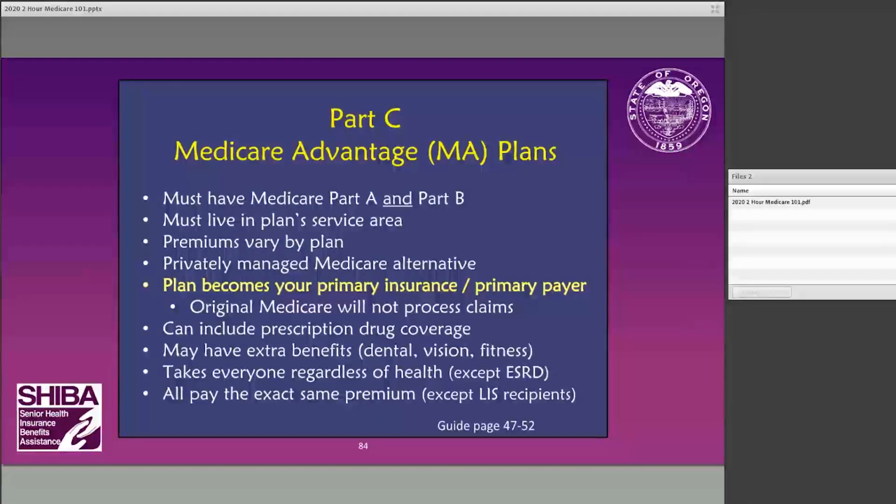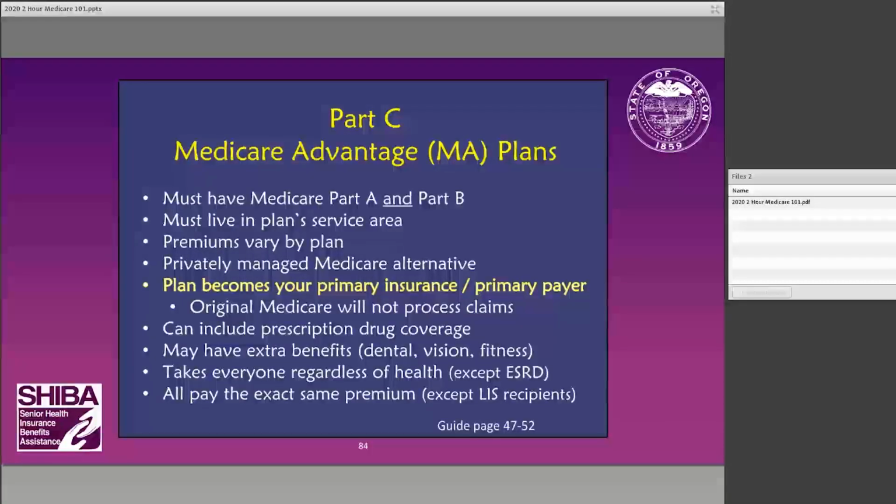You have a copay for a routine vision check, and then you get an allowance. Oftentimes it's right around $100 every couple of years to replace or update your glasses. So Medicare Advantage plans, like I said, can offer additional benefits that original Medicare may not offer, and that might just tilt the scales in one direction or another.